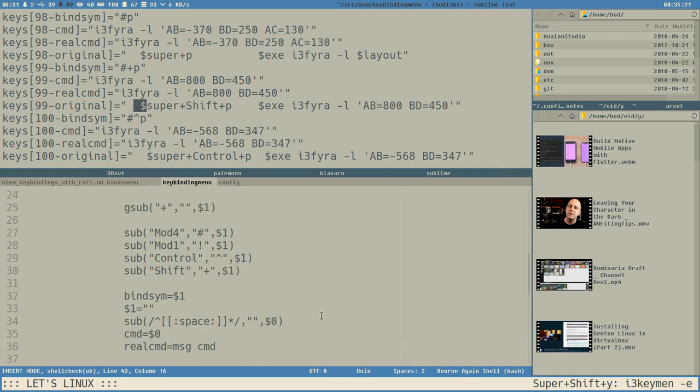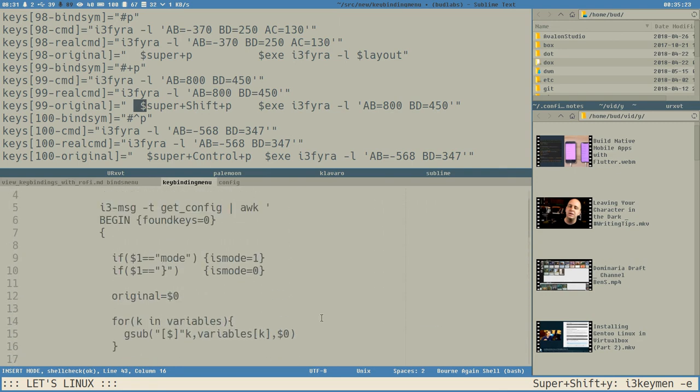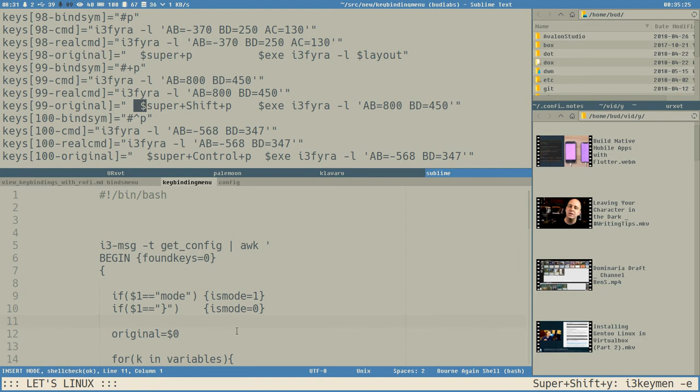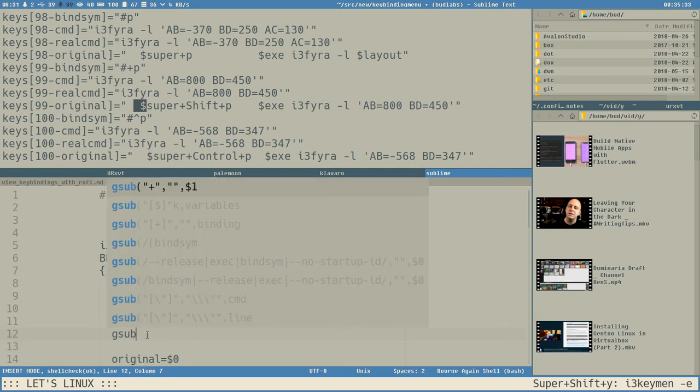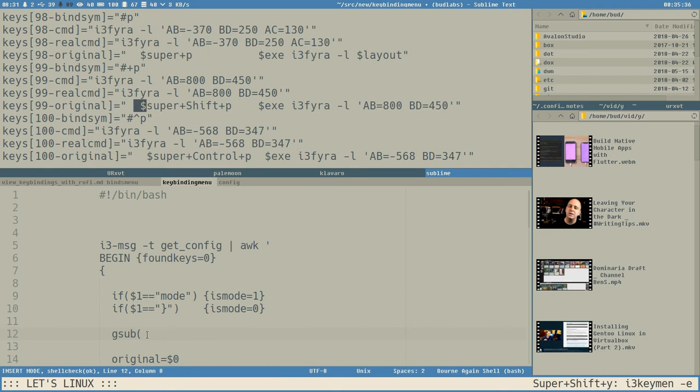I think we can do this. We do it here. Do a gsub, and then we do this, this, this.